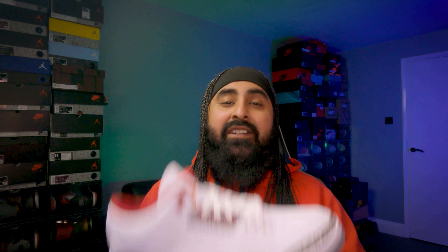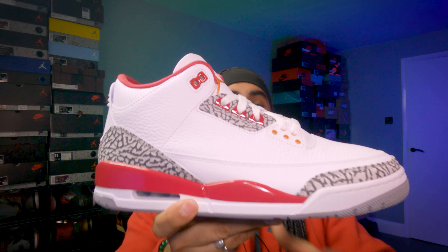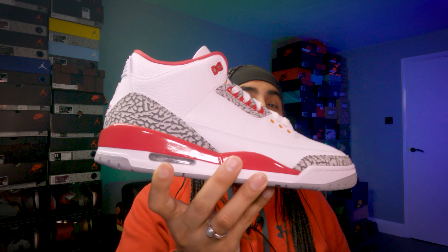Keep going to stores — they might be sitting in stores even if they sold out online. Don't pay resale, wait for restocks. We saw it happen with the Cool Greys, the Patent Breds, even the Jordan 13 Court Purples — they all restocked. Keep patient and keep looking. The resale isn't going for much anyway, which gives you the opportunity to pick up 3s on restocks. Remember the Hall of Fame situation when they had full stock — we might see something similar before it all sells out. Keep your ear to the ground.